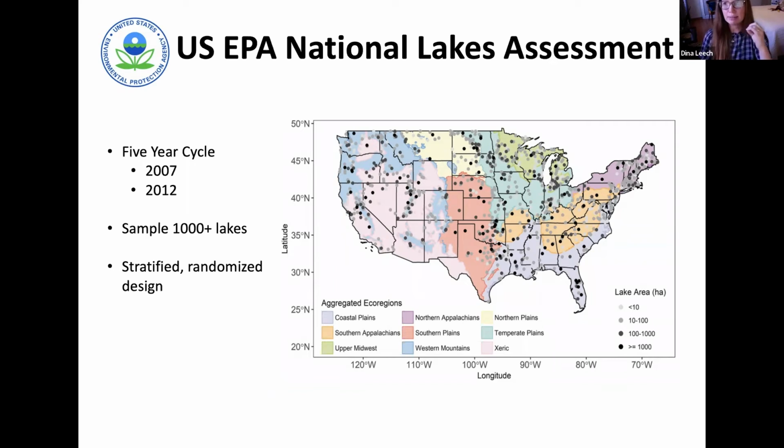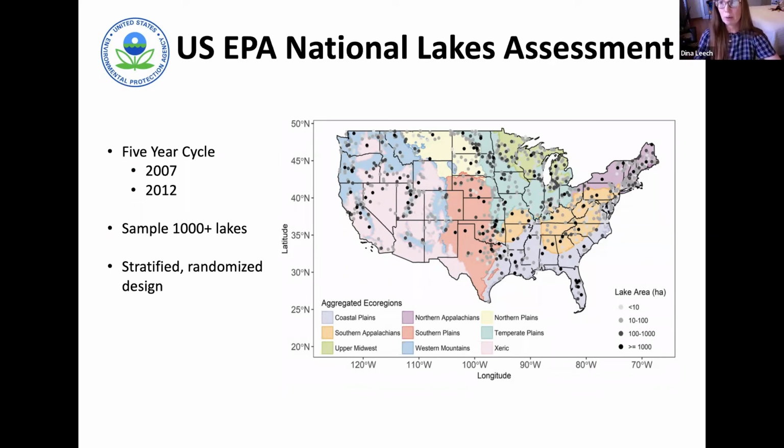And the way that these particular lakes are selected for the study is done in such a stratified, randomized way, meaning that, stratified, they select lakes of different surface area or size, and in different places around the country. We can take the results from those 1,000 plus lakes and propagate the results to tens of thousands of lakes across the country. So what you're seeing here is just a map of the United States with our different ecoregions in different colors, and these dots representing different lakes that have been part of the study.